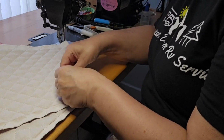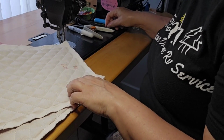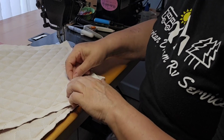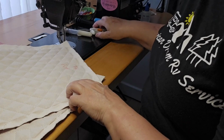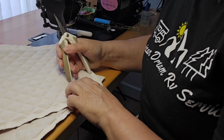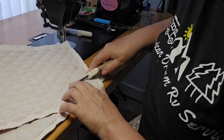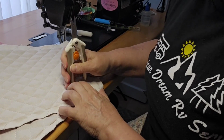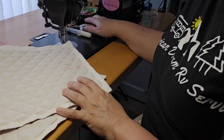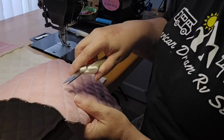Then you want to put your piece on there, and then grab your washer, put your little round piece on there that's going to protect your stuff. Bend it in. Now this one, I am going to put a piece of tape over this. Then you do the same thing with the other side.